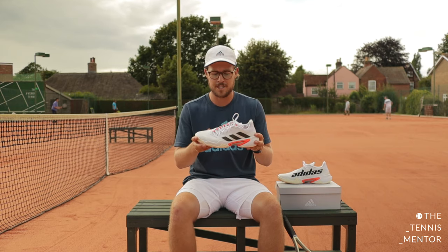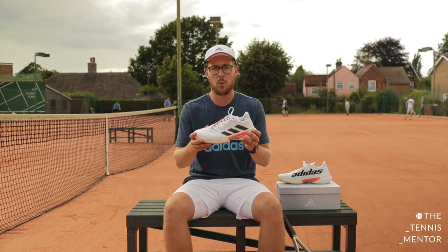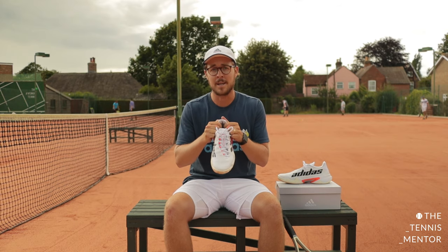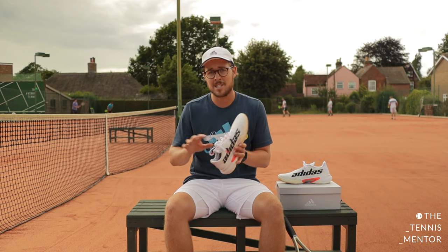But I think what you're getting in return is a lot more stability with the foot being really well supported all round. I could feel the GeoFit pads inside the foot really hugging my ankle in place and making sure that it's nice and stable. And there was definitely no movement involved there, even when I was sliding around the clay.